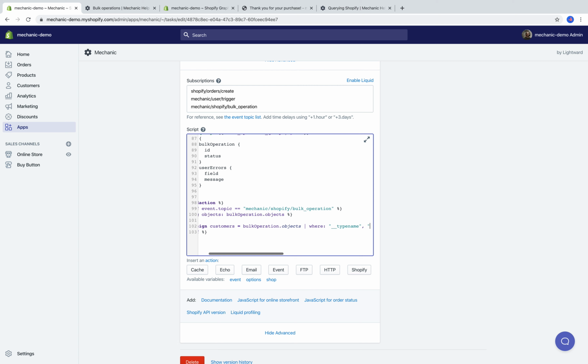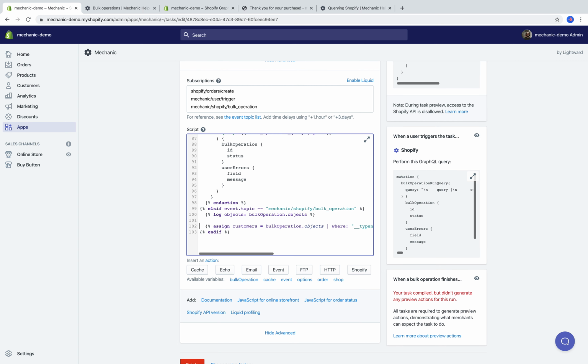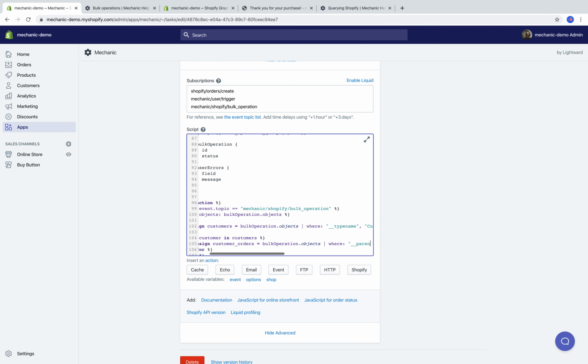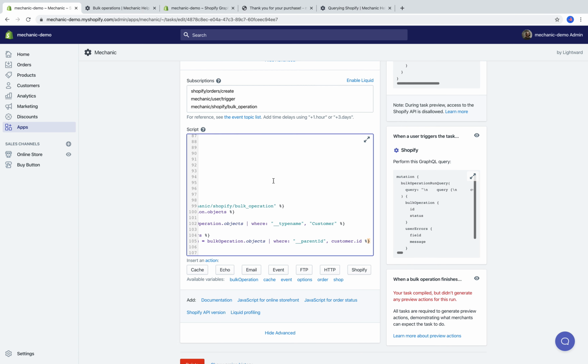So what I really want to do is say where type name is customer, great, here are my customers. And then I'm going to say for customer in customers, cool. And I'm going to say assign customer orders equals bulk operation.objects where parent ID is the customer.id.